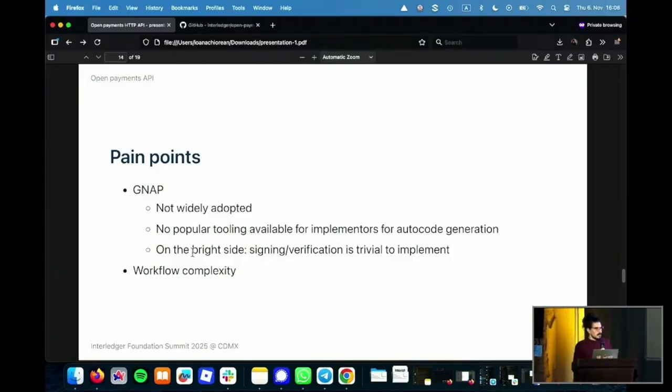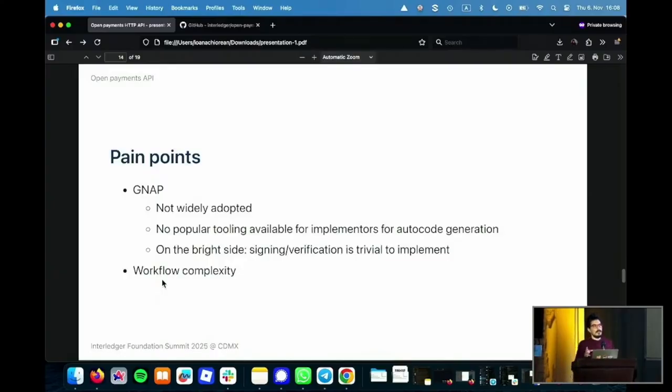And the second part, which took me a lot of time to understand, is that I was expecting the API's request to be a single step in the flow of making a payment. For example, I was expecting that you would send a POST, send money, to wallet X, amount X, and that's it.